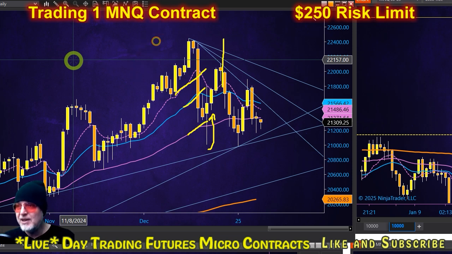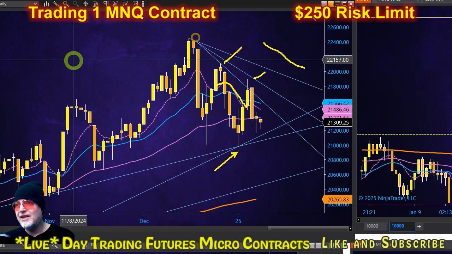So we have a deep pullback with all the moving averages going up, and so that's likely to have a bounce. We had this bounce on this day right here, and that's to be expected. But now we have a crossover, and we have lower highs being created, okay? And we have a lower low right here. And so it's actually trending this way now. So that's a different situation than trending up and the moving averages have not crossed.